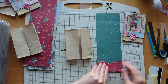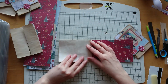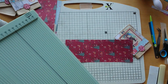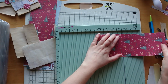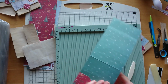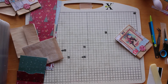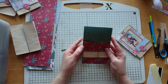So we folded up a little pocket here. This then goes on here, like we've got it here, and then all I do is make a little mark here where I need to use my scoreboard just to crease it. You don't have to, you could fold it over, but where's my line? There it is. There we go. Score that and fold that over. Make sure we're straight. There we go. So that is going to go over there like that.